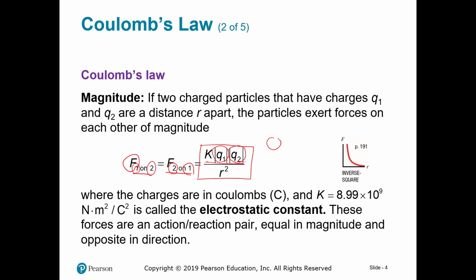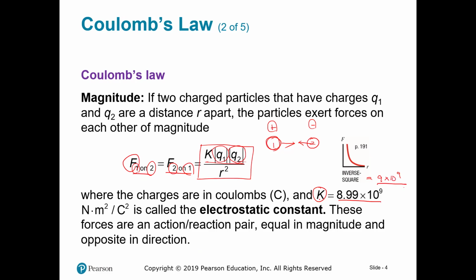But from charge one's point of view, let's assume charge one is a proton, charge two is an electron, and then from charge one's point of view, the force is to the left. Charge two's point of view, the force is to the left. Sorry, from charge one's point of view, the force is to the right, right? So their force directions are opposite, but the magnitudes are the same. And again, K is a constant. It's 8.99 times 10 to the 9. But you can simply say this is a 9.